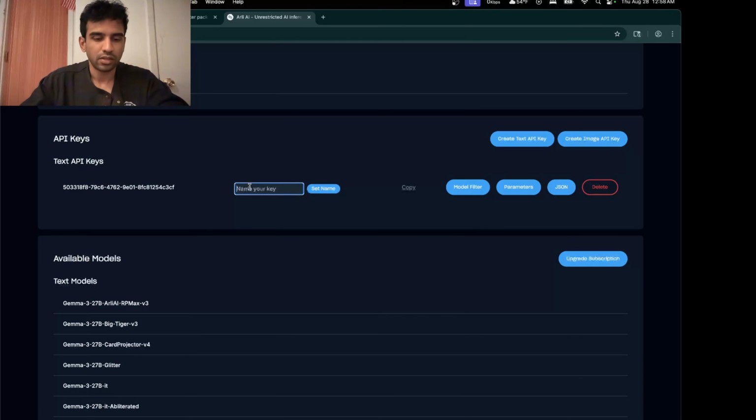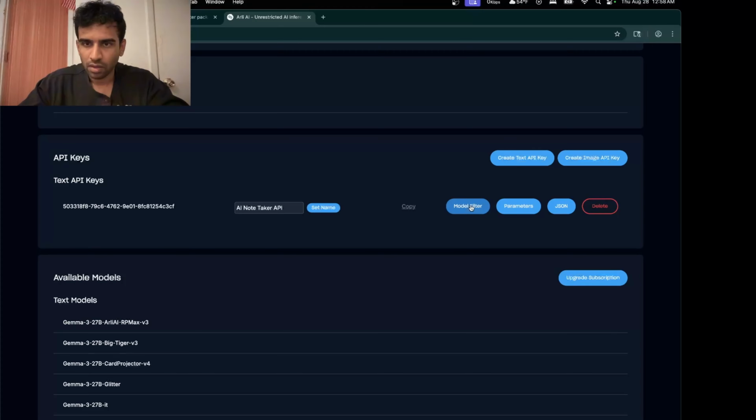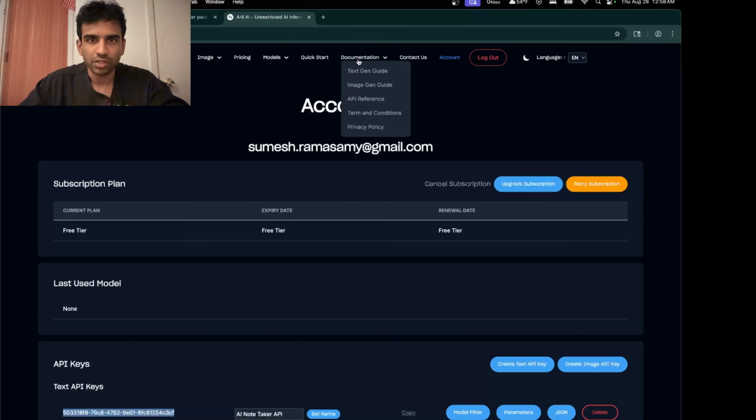Let me say AI note taker API, set name. Okay, this is my API key. Cool. Let me copy it. Let me go to the documentation.